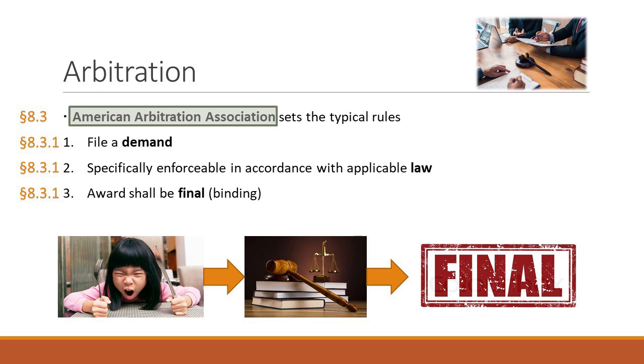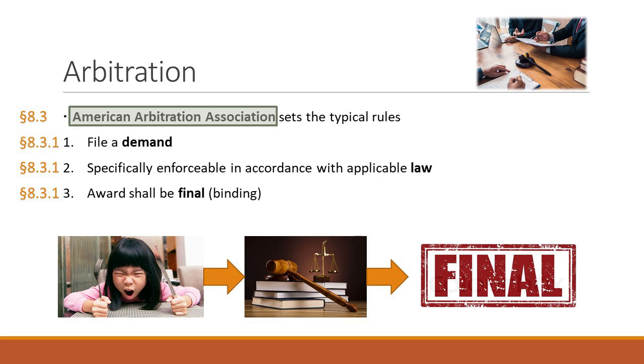So they're going to say, okay, you were suing for $1 million. I found mostly your case I agreed with. I'm going to award you $800,000. Well, how do you collect on that? Well, the arbiters don't have the force of being able to send a sheriff or to garnish somebody's wages or whatever. So what 8.3.2 says is basically you can enforce the arbitration judgment, that $800,000 award, in court.